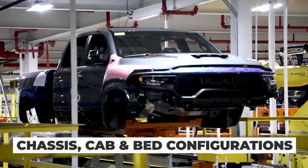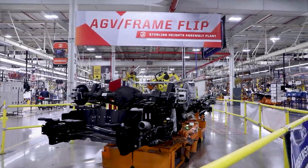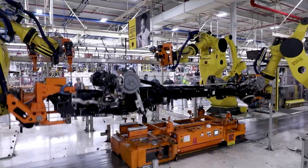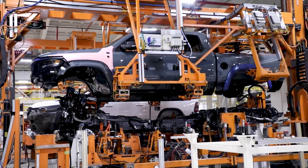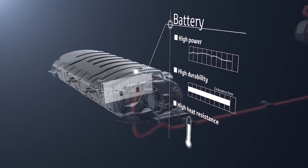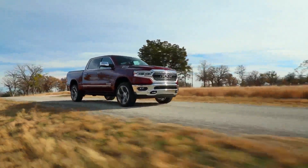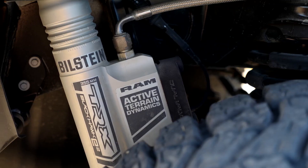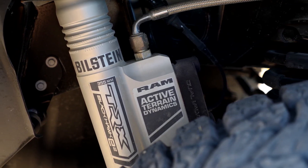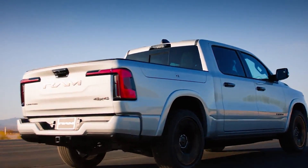Chassis, cab, and bed configurations. Let's start with the core of this new truck, and that is the chassis. The 2025 model will implement a new chassis since this is a completely new generation of the Ram 1500. Overall, this wouldn't be a revolution, but a small upgrade to the current chassis to allow it to pack batteries and electric motors for the hybrid and electric models. The truck should drive pretty much the same as the current model, but this wouldn't be the case with the RamCharger. The RamCharger is expected to implement independent suspension in the front as well as in the rear — no solid axle with this model.